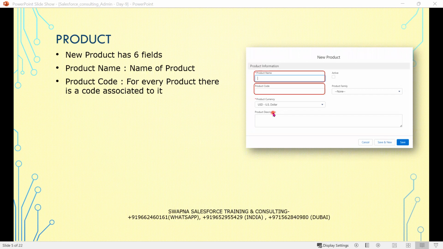When you are reading the description or directions to use, or when you are seeing the price, there it will have the product code. So every product is associated with a product code. There is no product which does not have a product code. Any product you take, iPhone 14 or anything, it has to have some product code associated with it.